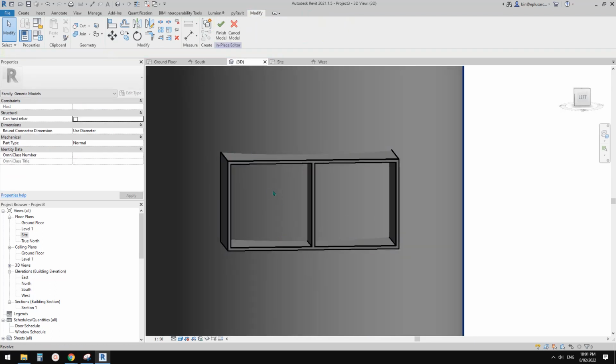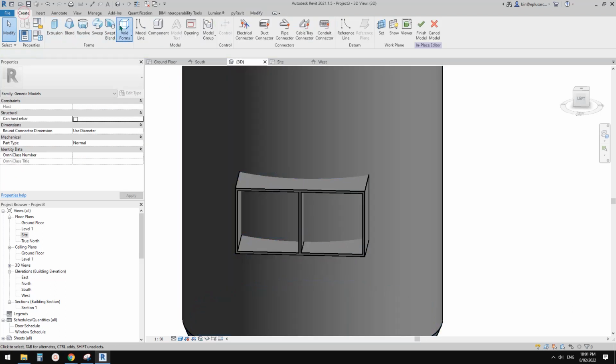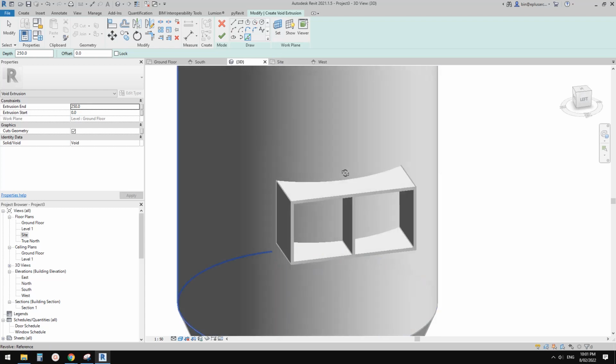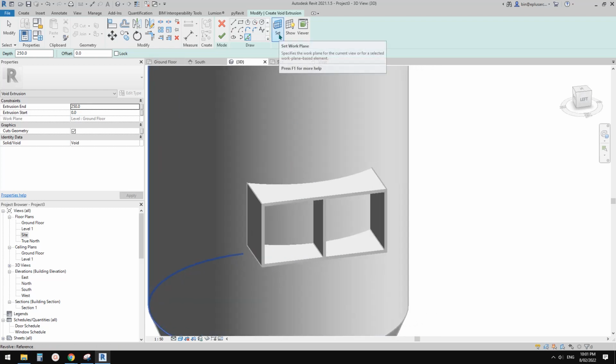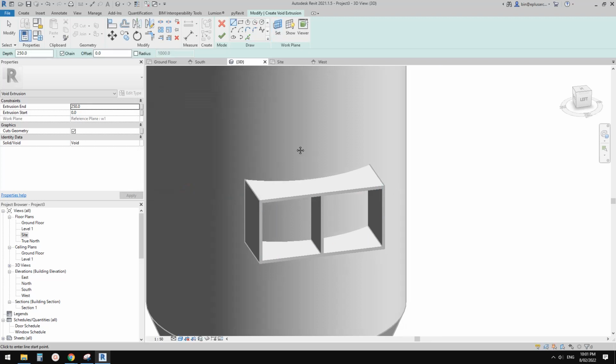And let's cut the void, cut open this revolve. Okay, so void, and we can just pick line. I'm going to pick the edge of this. Okay, oh, hang on. It looks like the work plane is not correct. Let's double check. You'll see the work plane went back to ground floor, so that's not right. It needs to be W1. It will be the same work plane as this frame. So now we can pick line and pick the edge of this.